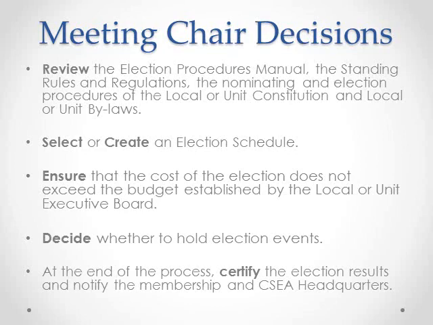You should select or create an election schedule, ensure that the cost of the election doesn't exceed the budget established by the local or unit executive board, decide whether to hold election events, and at the end of the process, you'll need to post notice of and certify the election results to the membership and to CSEA headquarters.